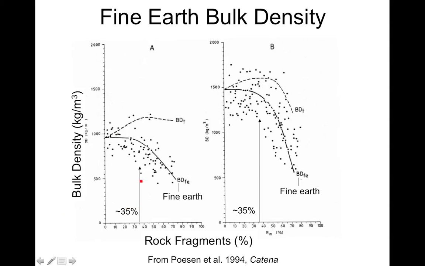And then we reach this threshold percentage of about 35%, and all of a sudden, the rock fragments push on to other rock fragments, and they make the support for the whole soil. And so the fine earth, the finer material which sits between the rock fragments, doesn't have to support the weight of all the soil above it. And so it doesn't become as compacted or as dense. So rock fragments can actually reduce the bulk density of the fine earth and make it easier for plants to grow into that material. Here's another example on a different soil showing similar results.